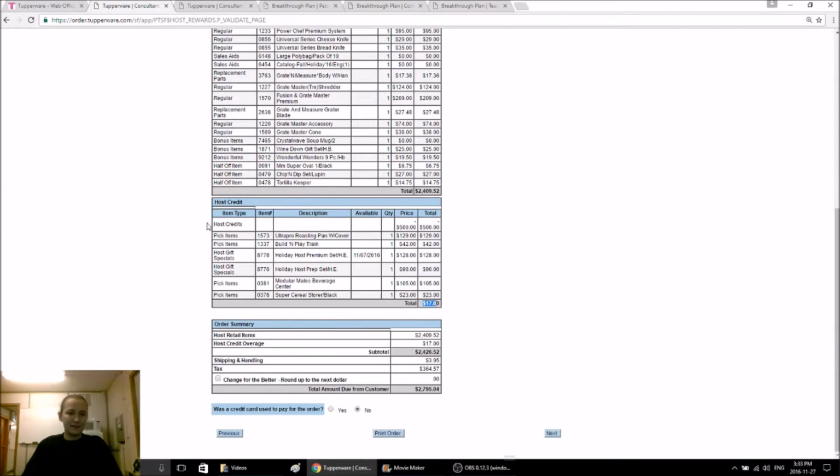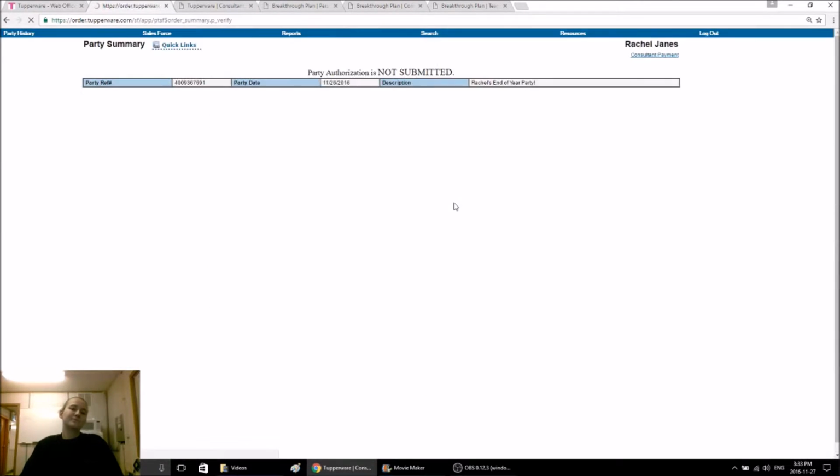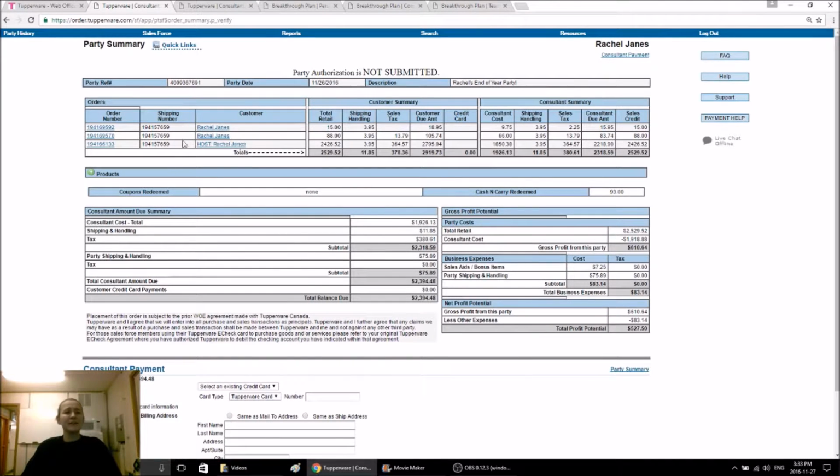So we've got this, and that is the total of their order. That is the total of what this cost, and then their amount due from customer, and they can also pay with a credit card or no. Once you're in here, you're going to have all your customer orders lined up here with their shipping numbers, their order numbers.